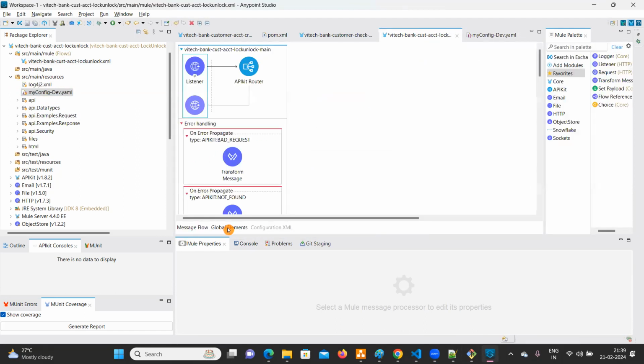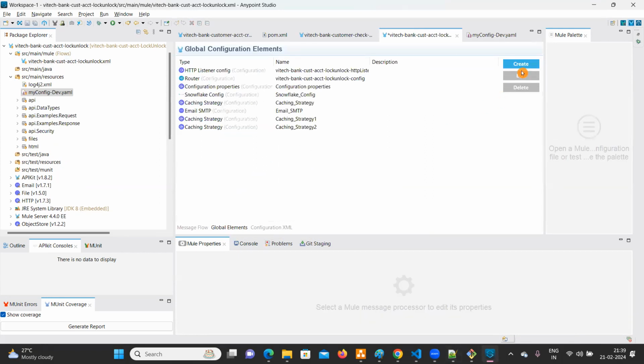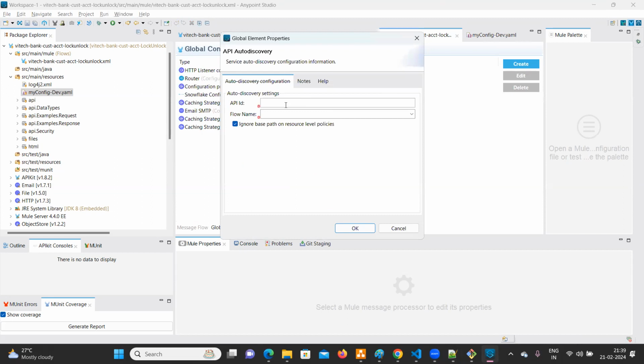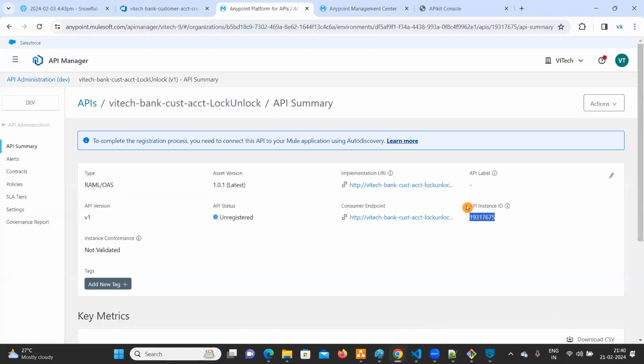Now go to global elements. Click on create. So here, auto discovery. See, there is one more interview question: what is auto discovery and when are you going to use it? Click on API Auto Discovery here. You need to provide the API ID, or API instance ID, both are the same.